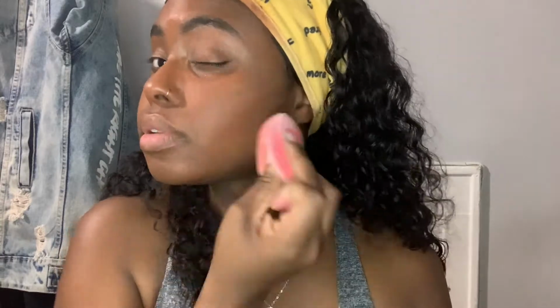When it comes to blending the foundation, I use the brush first and then I go in with my beauty blender to smooth everything in. And guys, it's honestly the best thing I've learned because it does make your face look flawless.